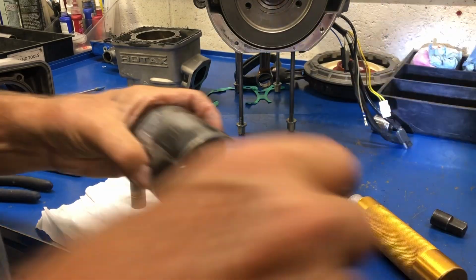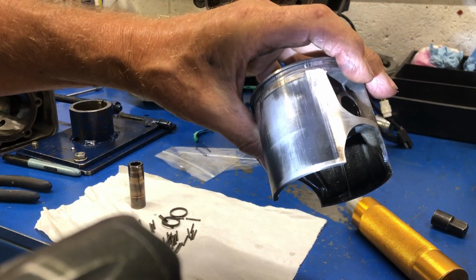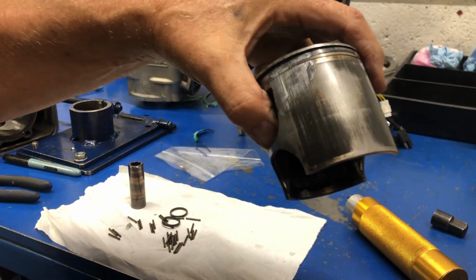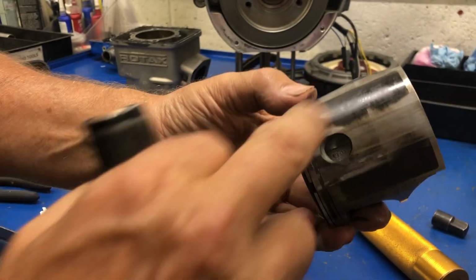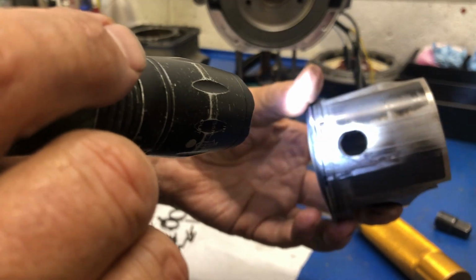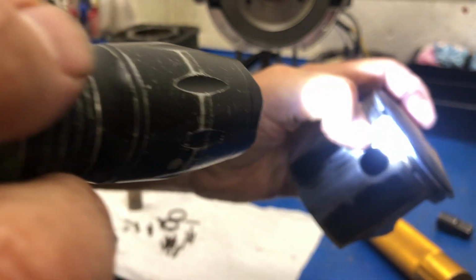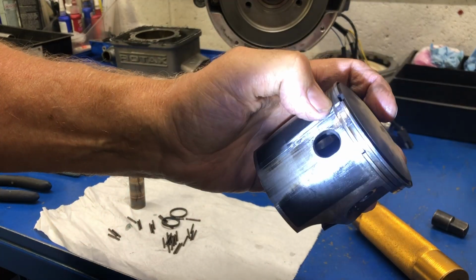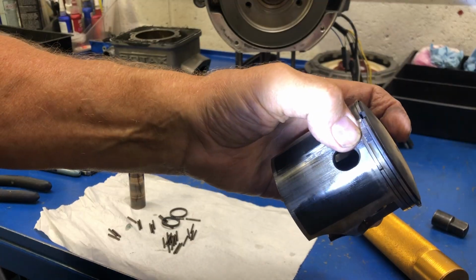So these pistons have that black coating on them, the black coating that's supposed to be super thin and really slippery so that it wears in better. And it was covered the whole side here. Of course, it's gone in the center. The ring's, of course, trapped in here because it's pinched. Get the light better. It's pinched right there from where it melted the piston, so it's just melted into the groove.